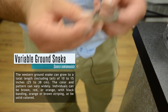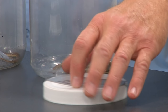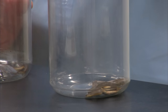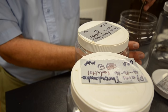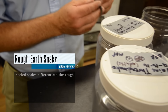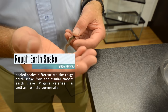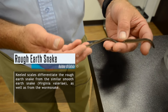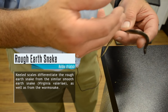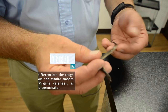Color is not a good indication — you kind of have to know the other characteristics. I even have to use a magnifying glass because the variable ground snake has smooth scales. You'll hear that term smooth versus keeled. A keeled scale means each scale has a ridge down the middle of it. Here's a snake with keeled scales — this is the rough earth snake, the most common snake in my yard at home here in Ardmore. Every scale on this has a little ridge down the middle of it, so it's called keeled, and it gets its name 'rough earth snake' because it has those keels.